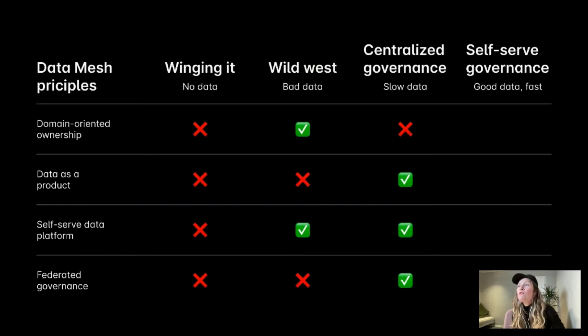And then you move away from this because it's starting to slow you down, like I said, because you have bad data prompting people to make bad decisions. So you introduce the federated governance, and with that, you slow down the feature releases a little bit often, and you remove a little bit of the domain-oriented ownership, at least for a while, until you get to the next stage of the self-serve governance.